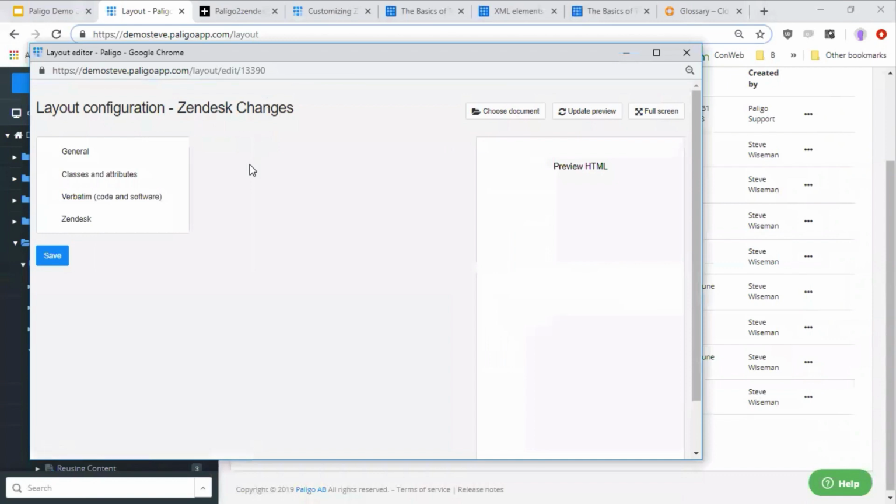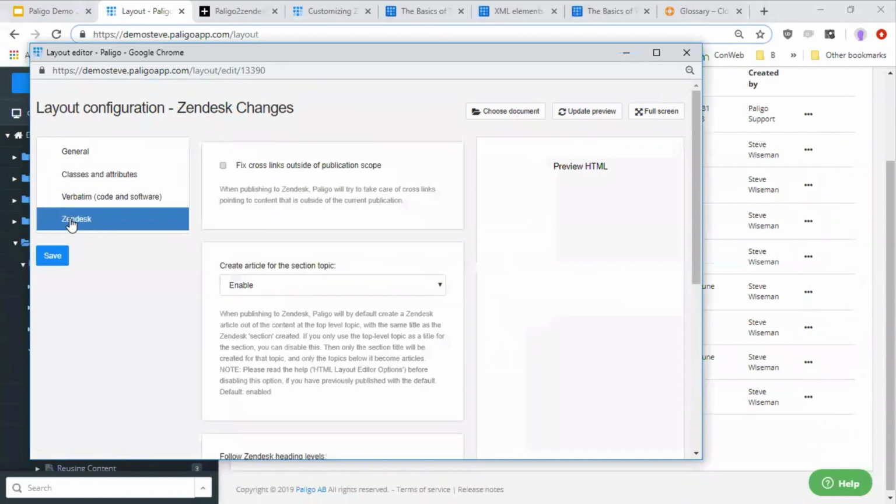Now there's a few options here that are relevant. Most important thing is here in Zendesk. So first of all, if you remember, we mentioned before in the publication where the section becomes the first top article in the list, or it doesn't. So this is where you'd set it. By default, it's enabled. I know a lot of you will disable it, so the section is only the section title and not the article.